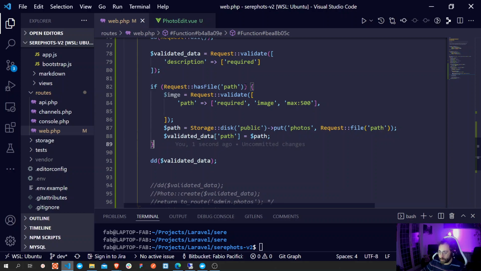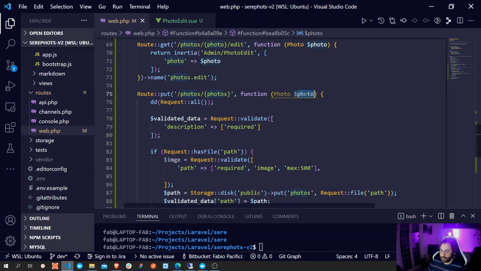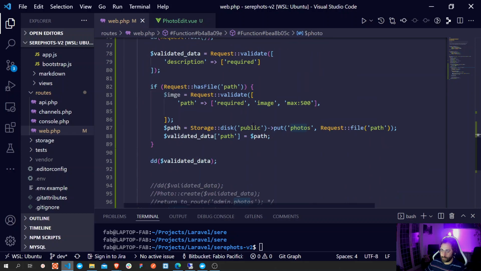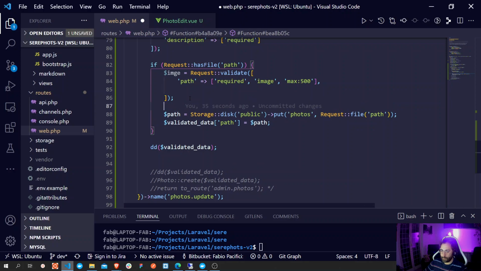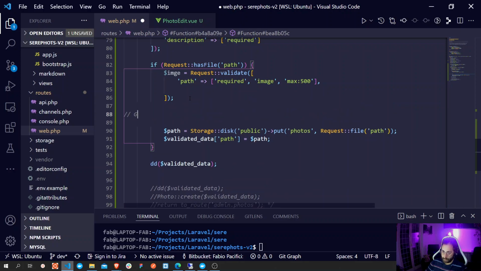So we need to delete the other one. And how do we delete this? We should use photo and then the path to grab the old image. So let's figure out, grab the image and delete. Right.